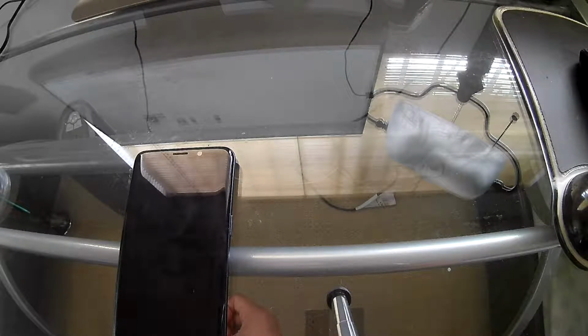So that's something that I could really consider, since the S6 Edge battery life for me just died. After about 3 years of use, it drains really crazy, and that was the main reason why I had to get a new phone. So I hope that this battery will last longer and have a longer life than the one that I had.